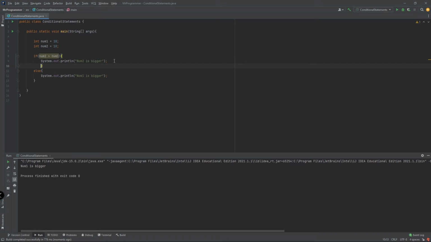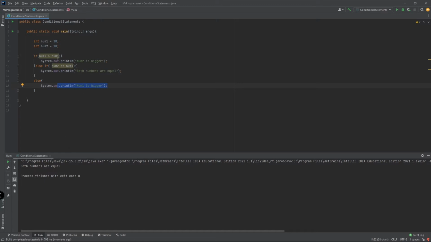In the else if, we check if num2 and num1 are equal to each other, then say both numbers are equal. Otherwise, we know that num1 will be bigger. Let's run this. There you go, both numbers are equal.